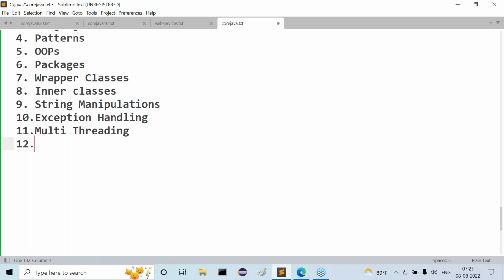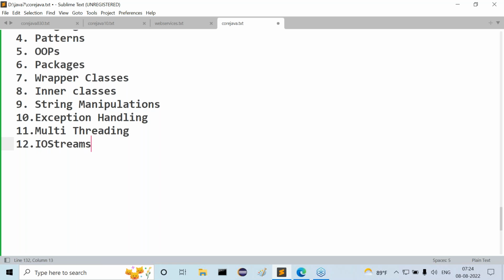As of now, 3 to 4 important topics I have specified to you clearly. The very first one is object orientation, the most important topic in entire core Java. After that, the next one is string manipulations. Next, exception handling. Next, multi-threading. These 4 topics are sure topics in every interview from the point of view of application development. So definitely everybody has to understand these concepts clearly. This is one point. Next, after completion of multi-threading, we are going to understand IO streams.